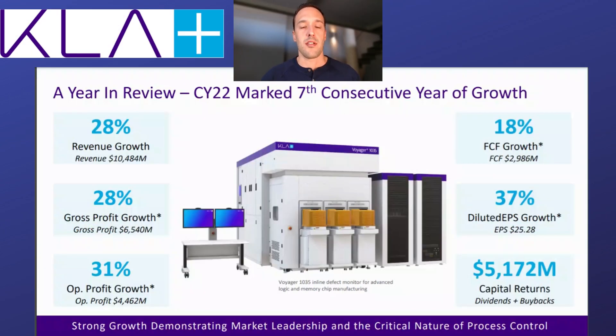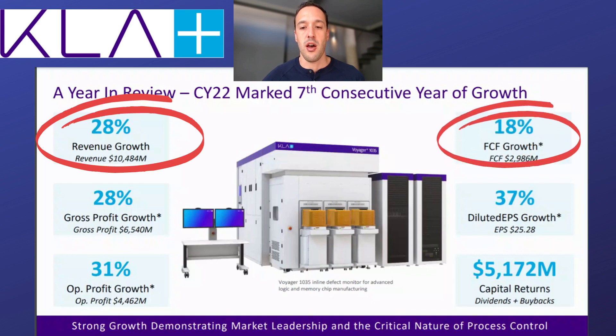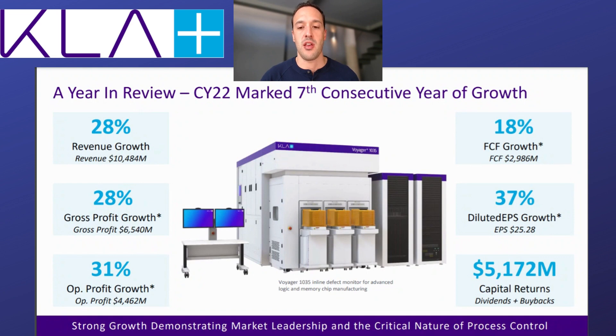There are other benefits to the equipment KLA focuses on. Increasing yield — a key ingredient in boosting profitability for a chip fab — is getting a lot of attention, especially as it gets increasingly complicated and expensive to manufacture advanced chips. KLA is finding really consistent growth as it puts more of its machines into fabs around the world. For calendar year 2022, they noted their seventh consecutive year of growth, with really impressive growth of 28%. A lot of this was driven by catching up to their backlog due to pandemic-related supply chain issues, but it was still really strong revenue growth.